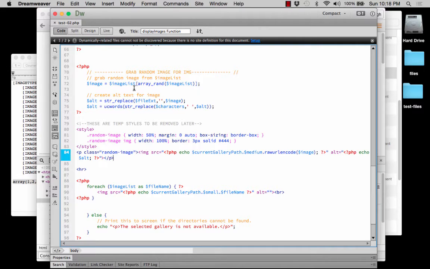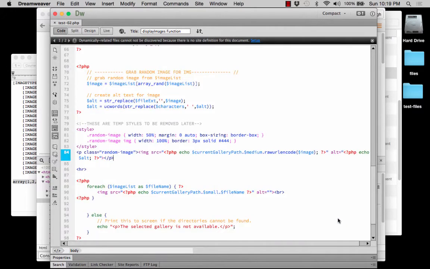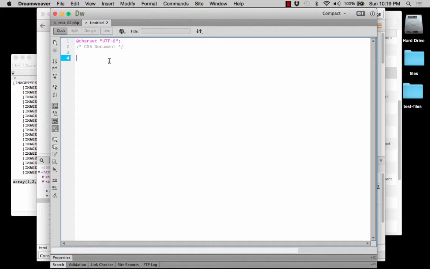So what I'd like to do before I get into that real quickly is I'm going to create a style sheet so that I can pull some of this stuff out. So we're going to do new, and I'm going to create a CSS style sheet. And you may already have a style sheet that you've been working with for something, but just remember you can always take these styles and you can copy them and you can paste them later into a different style sheet. So don't try to do this all in one big project. Try to keep your exercise separate.